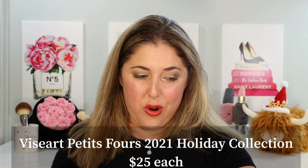We have four different Petits Fours. We have Lapis, which is the blue Petits Fours. Don't worry, we're going to look at them all, swatch them in a few different lights and all that good stuff. We have Peridot right here. This is the green themed. We have Garnet, which is of course a more burgundy-ish, reddish garnet shade. And then the shade that you're getting a little sneak preview of right here, we have Bullion.